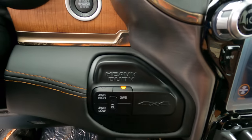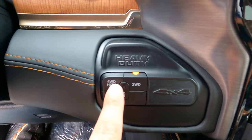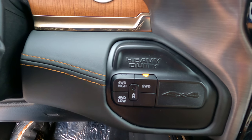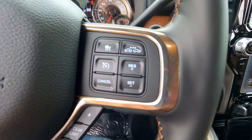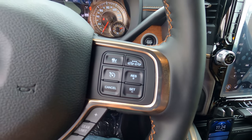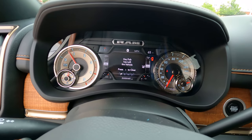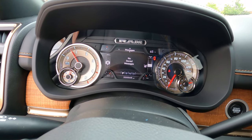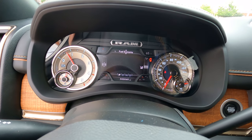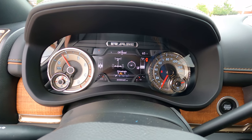It's got heated and cooled seats front and back, two-wheel drive and four-wheel drive — you can select on the fly between two-wheel drive and four-high. Lots of buttons: adaptive cruise control, following distance adjustment, regular cruise, gear limiter, display controls. This truck is just ridiculously loaded. Averaging 16.4 miles per gallon. There's your off-road screen and driver assist features all on the main screen as well.